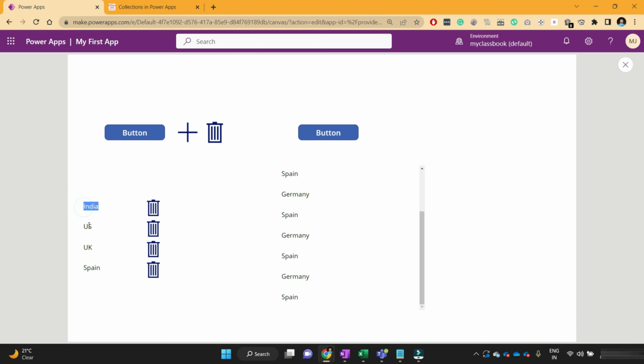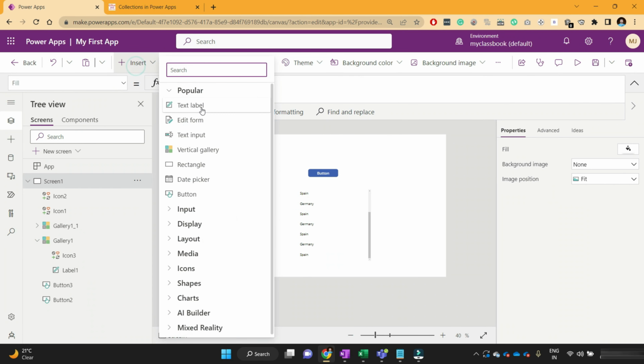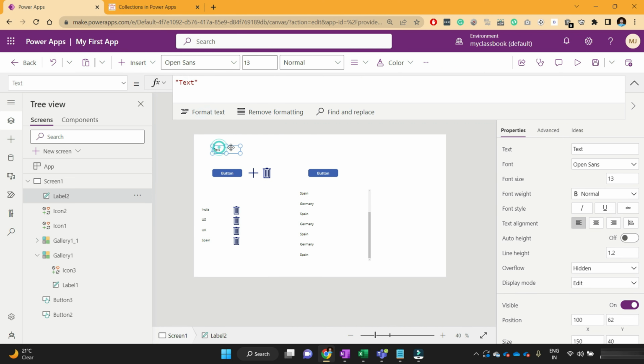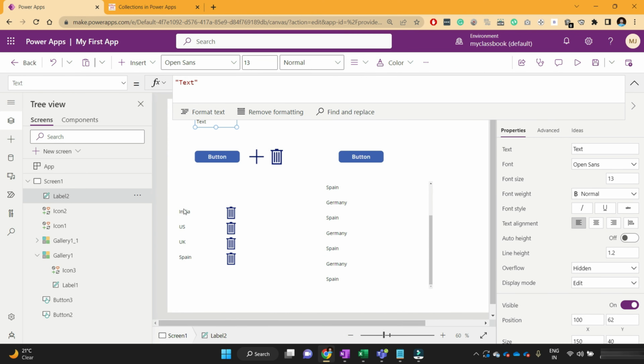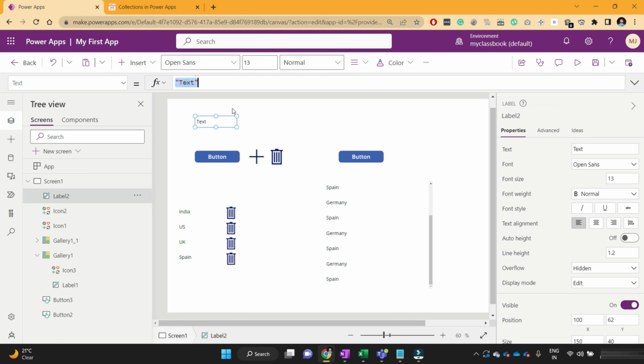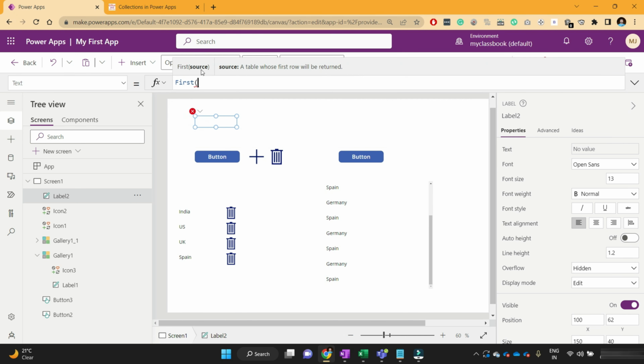Now if I want to read the first country from this collection, I can make use of the First function. I have a requirement where in this label I want to show the first country from this collection. So in this label I can use the First function, then pass the source.